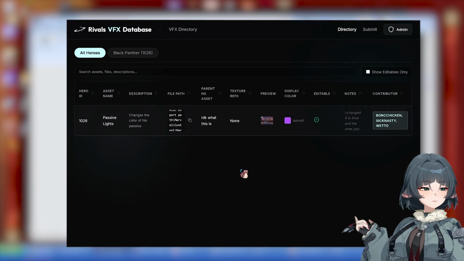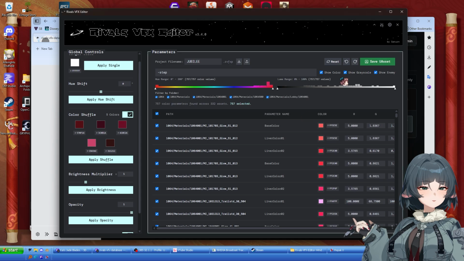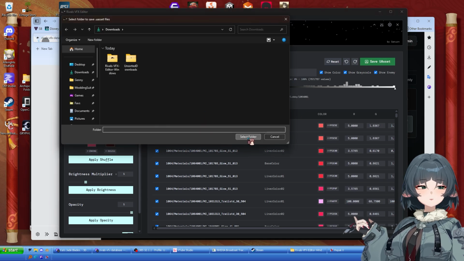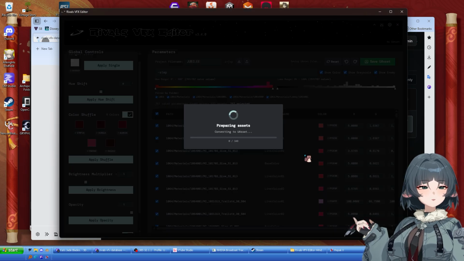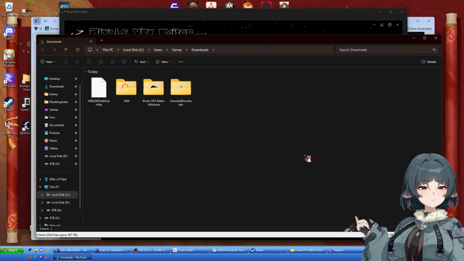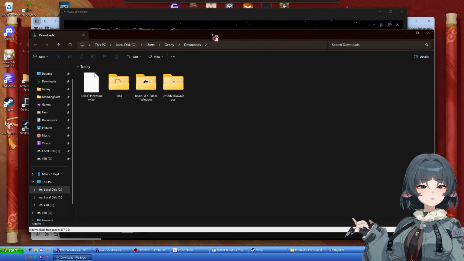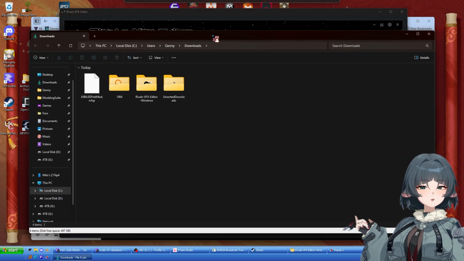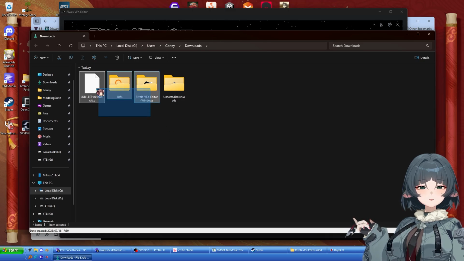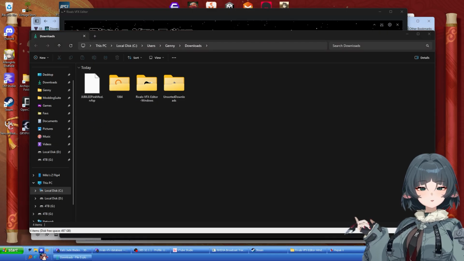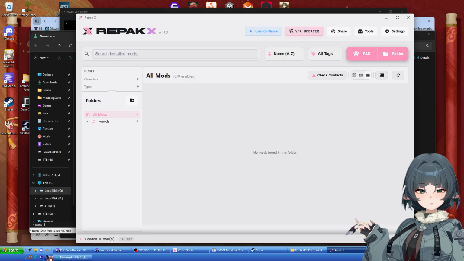Now that we've gone over all the boring advanced parts, let's go test out our mod. That's what we've been waiting for. I realized I should put this as a side note because it's one thing I realized the first time I tried making this tutorial. I am doing everything in my downloads folder because it is convenient. You are able to put all of these files that you've made anywhere and they will do all the same. Back to the mod, just drag and drop it in your Repack X.